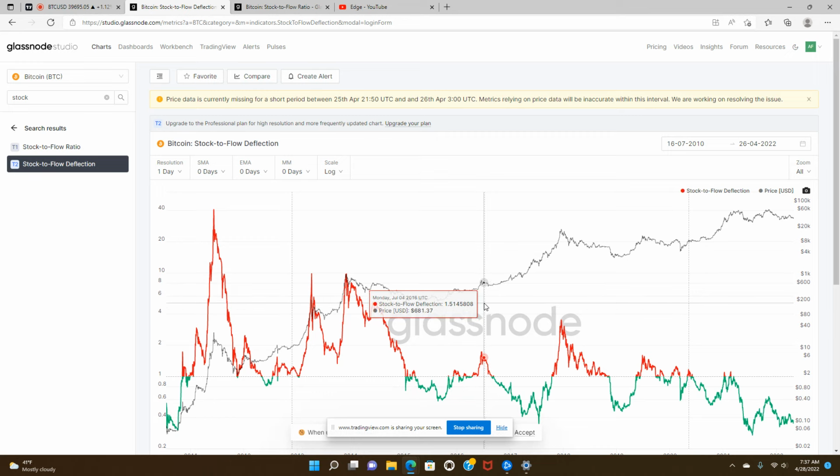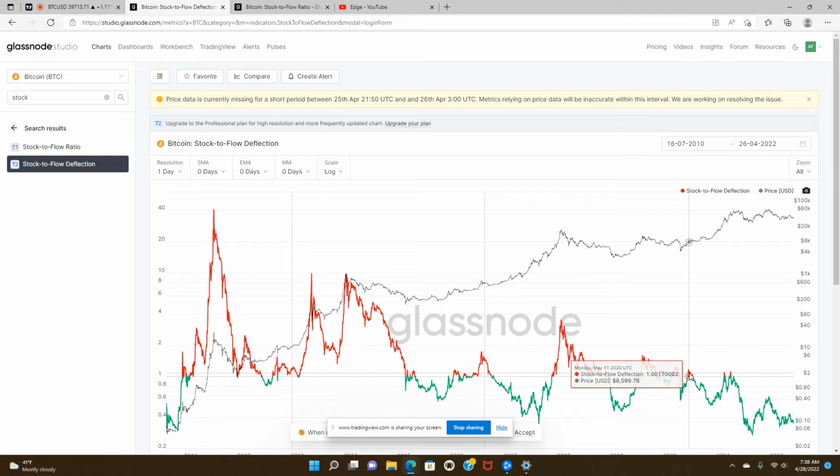Now, if we go to 2016, you don't see a dramatic spike initially, but what you see is actually a period of the stock to flow deflection indicator going into an area of very, very deep premium and deep value. And this is probably the area of the market where people are generally pretty bored. Bitcoin had just had a pretty severe bear market leading into that halving. And then price is going upward, but it's not going upward that dramatically, until, of course, this parabolic rally. And then, of course, this draws a bunch of people into the market, and there's your market top.